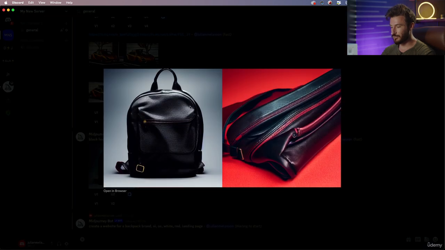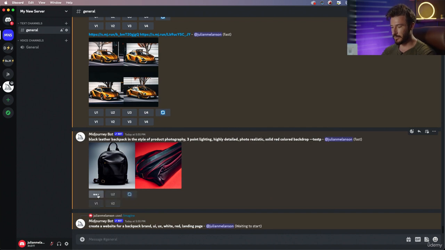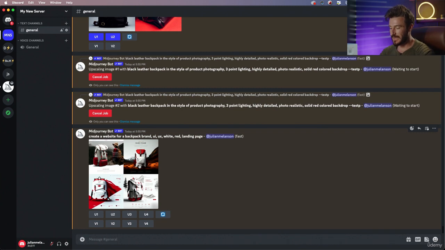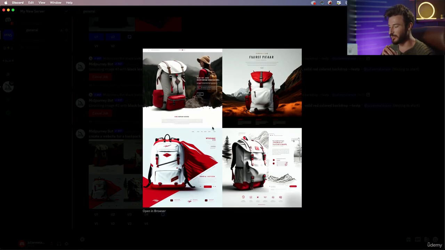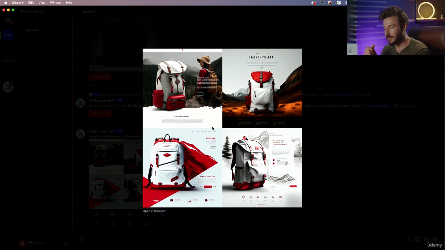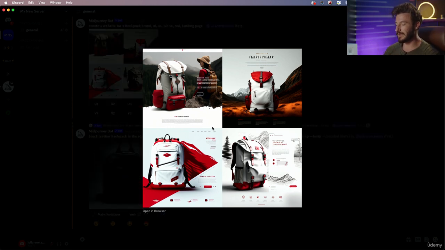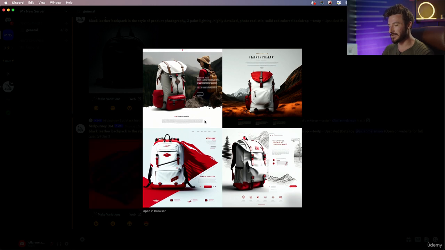And this is a pretty realistic looking set of photos. So let's go ahead and up-res the first one and the second one. Perfect. And it looks like it put together some pretty cool images of what our site would look like. So this can be a jumping off point for coming up with the design. You can use these as a placeholder for your website or your product or whatever you're selling online. And in a different chapter, we'll also talk about how you can remove the text on images like this so it just has the assets that you want.